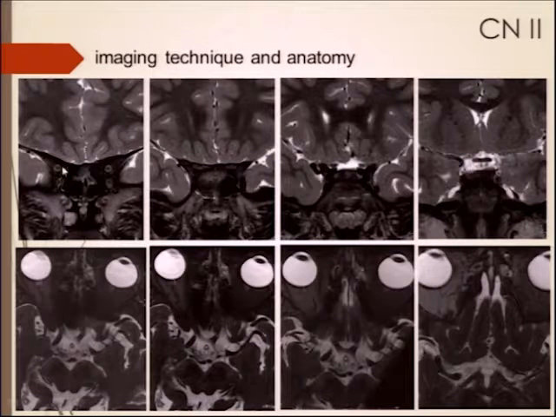Here's a coronal T2 showing you the normal signal within the optic nerve. The litmus test for optic nerve pathology is comparing the central portion of the optic nerve to the frontal white matter, especially in children over 2 years of age. These should be pretty much isointense to one another.